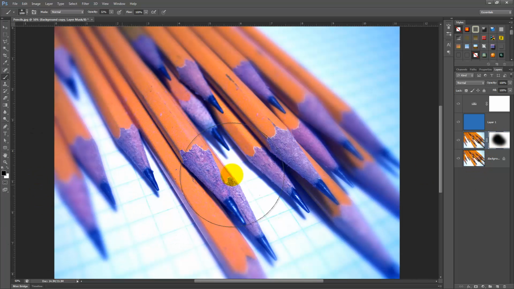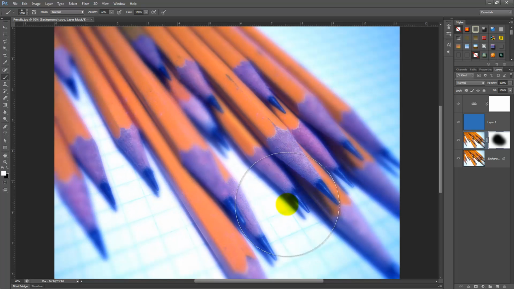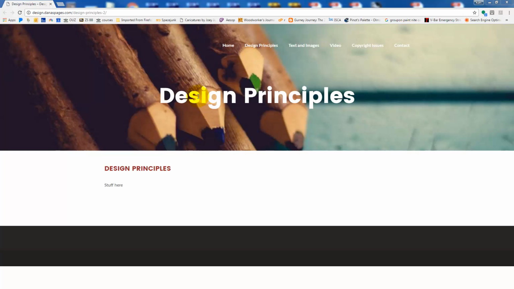If I messed up and did too much, I can switch to white and paint that back, and basically conceal that first layer. That's probably the way I would do it for this original image, because it's selective what's focused and what's not.